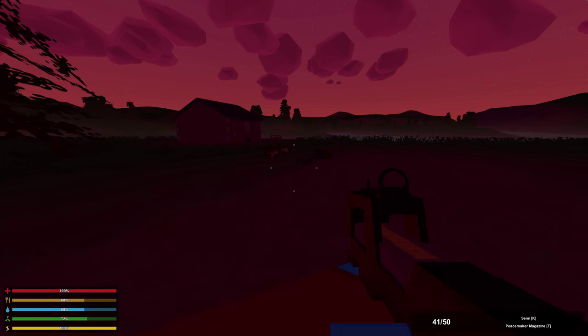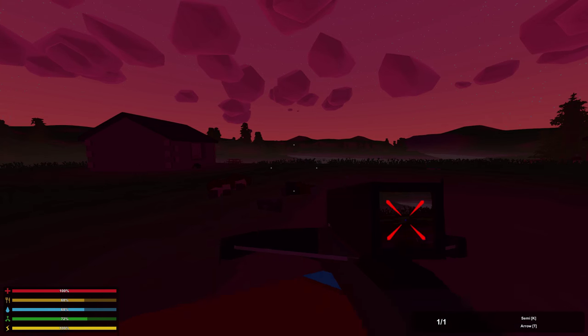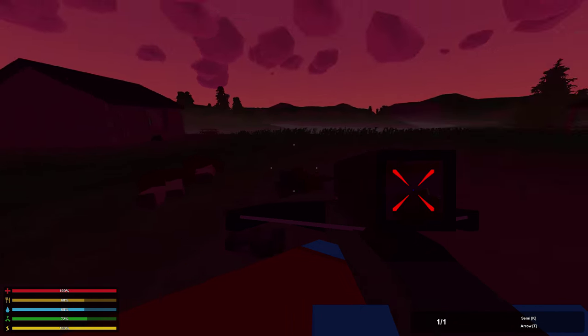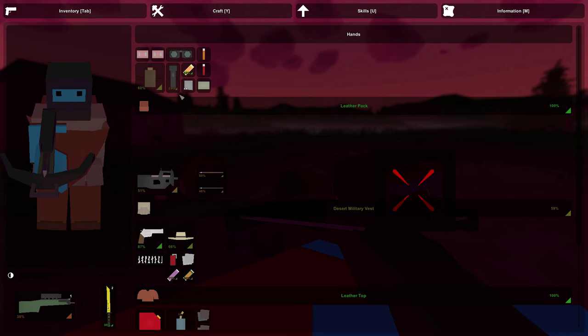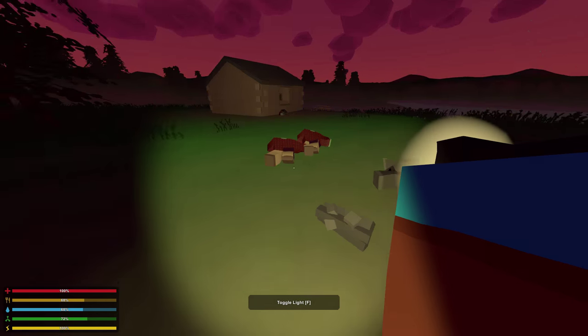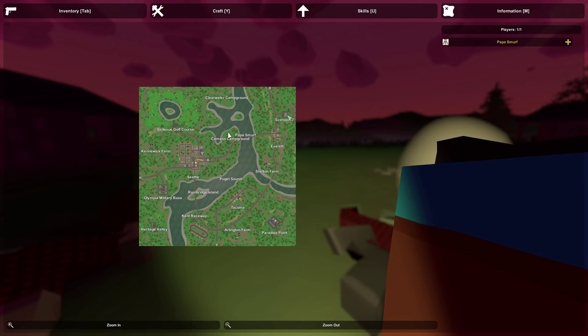All right, I'm going to save the ammo for this weapon. I just wanted to try it out. I want to save that ammo. Oh, campfire. Because we might need it. Come on, put that in your hands, man. I don't like that. I can't see. I can't see a darn thing. Because we might need it at Scorpion 7. And I didn't show you Scorpion 7, but there it is.